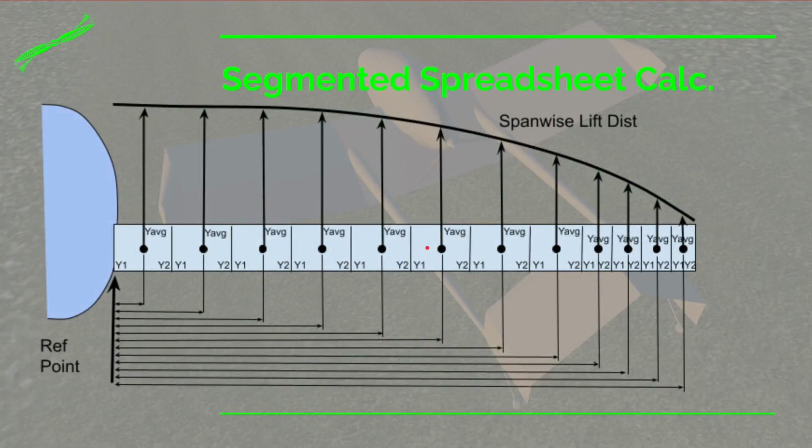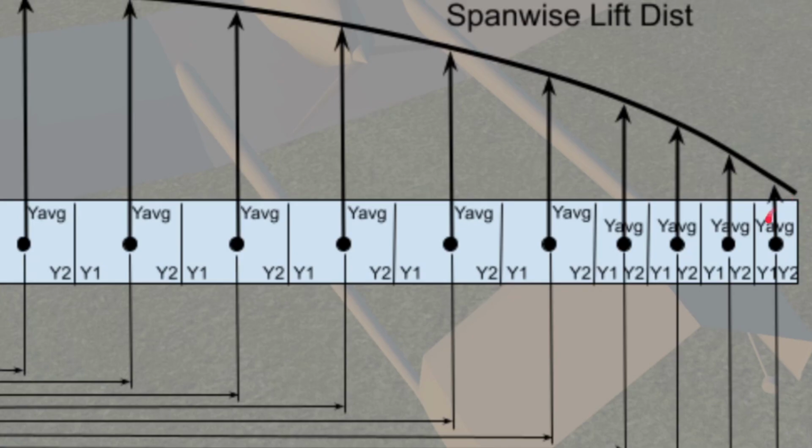So let's start talking about how to calculate our shear, particularly shear in our spreadsheet. So we got some place along our wing where it's being held. Now in our case, it's being held here at the fuselage. If you had a strut-braced wing, it'd be wherever that strut attached to the spar. So how do we figure out that shear stress along the spar? It's actually pretty easy. We go out to the furthest extent on our spar. We calculate how much lift there is here in this section. And we're going to say, okay, that shear is going to be here at the Y1 of that section. The lift and the shear are going to be the same right here for this very first section.